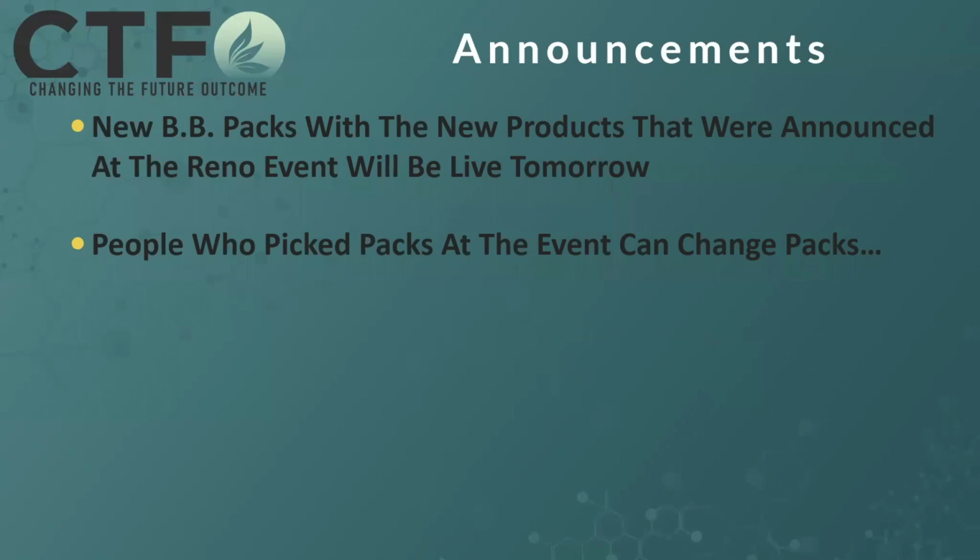As a matter of fact, we have them calling all of you. It's going to take the next couple of days because there was, you know, a ton of you that did this. And they're going to ask you, do you want us to just charge the pack that you said, or would you like to get one of the new packs instead? So I don't want anybody that came to the Reno event to think that they're stuck with the pack that they picked, because we do have the new packs going live tomorrow. So you've got a shot at it, okay?